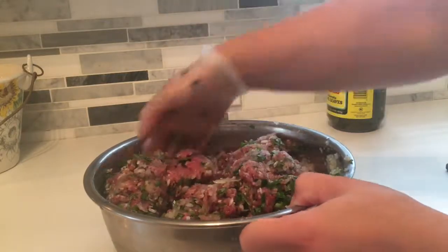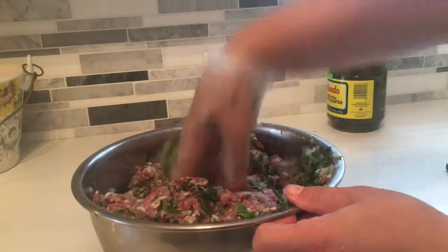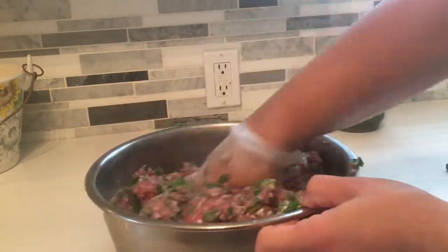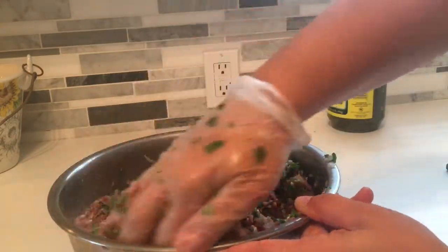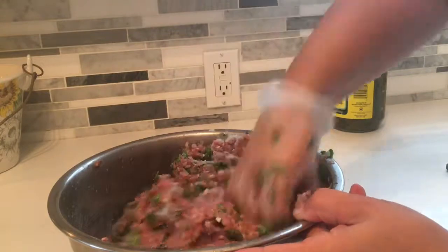This is time consuming, to make this dolma, but it's so delicious and well worth it. And you're not doing it often. You're doing it once in a while for holidays or just for a birthday or a nice family dinner. So it's going to be time consuming, but if you make extra, you can also freeze it really well. Then you can defrost it and heat it up on the top of the stove and enjoy it. But just try not to microwave it. So good, right?